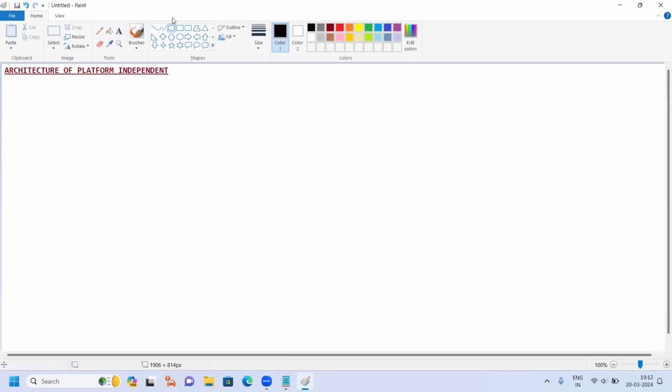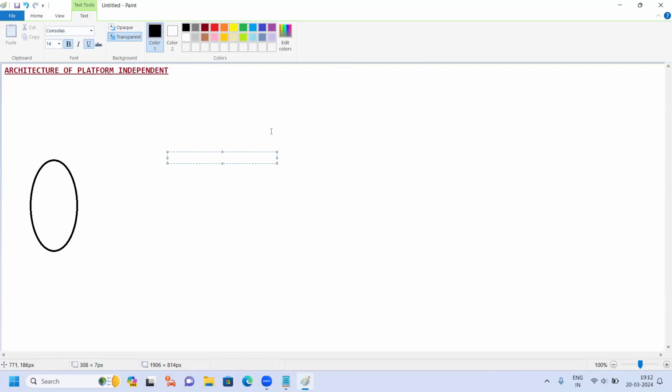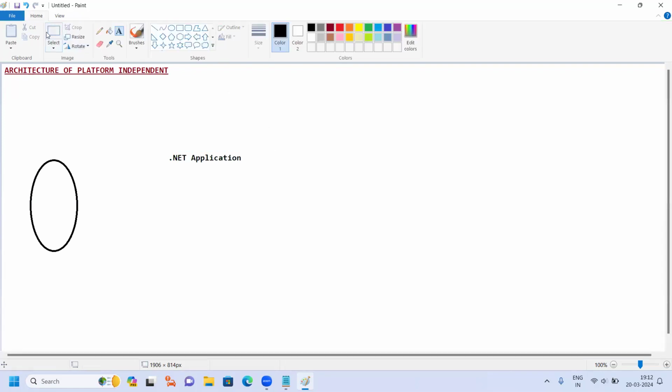Now, first part is, say for example, this is your .NET application. Okay, this one. So let me describe. Where did you design this .NET application?